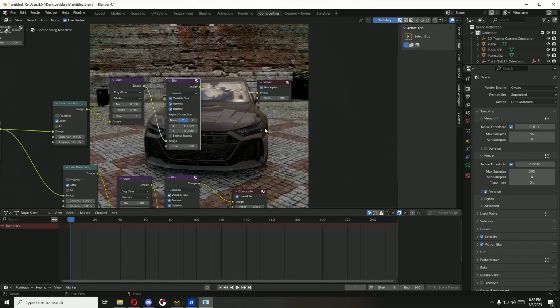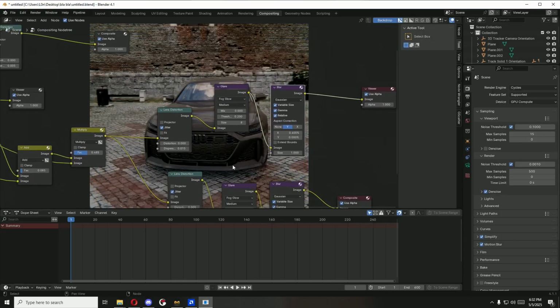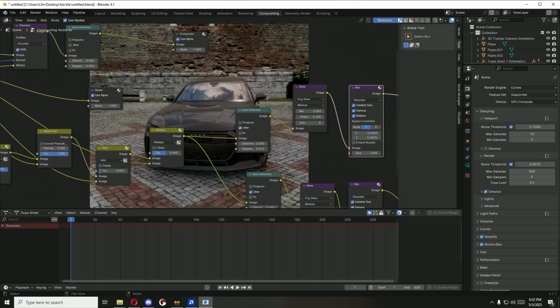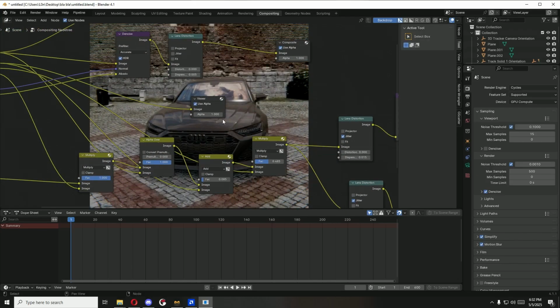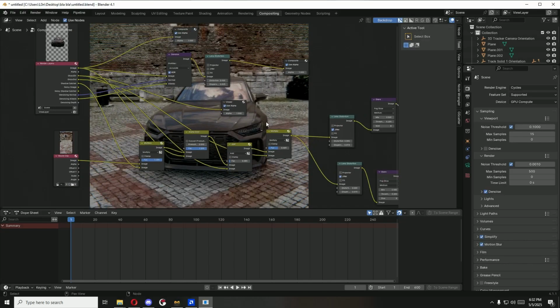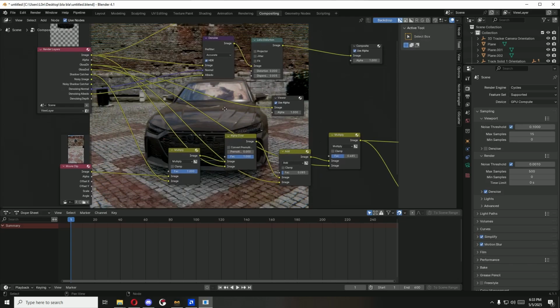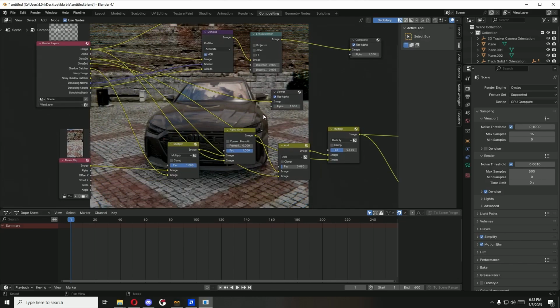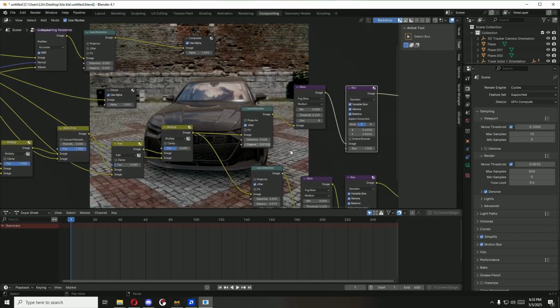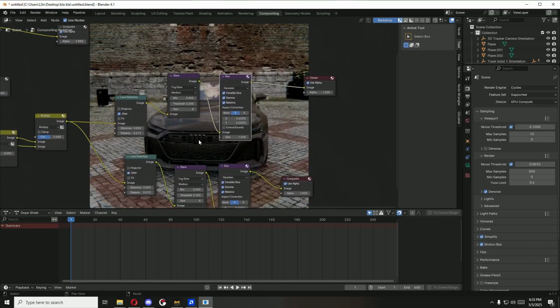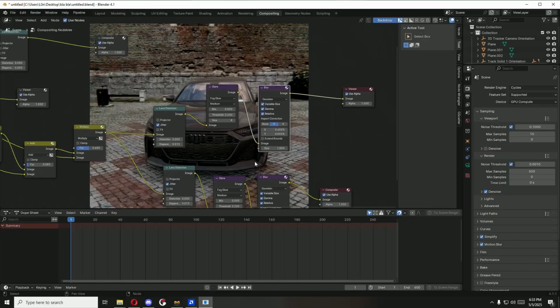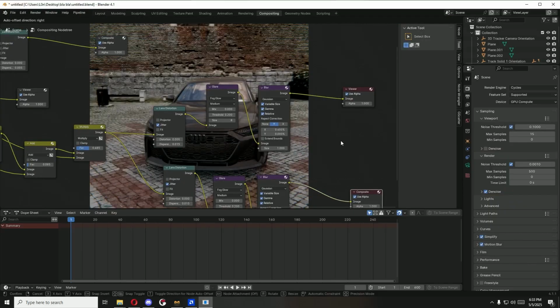Depends on what device you use. Try to match the quality of it in Blender, okay? If you have more lens distortion, use more. If you have more glare, use more glare. So that's about with this one. You can pause the video if you want right now to connect the nodes. I know it's kind of hard to follow, but you know, if somebody needs the node group, let me know in the comments and I will upload it to Google Drive and give it to you for free.